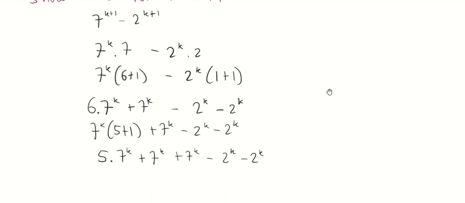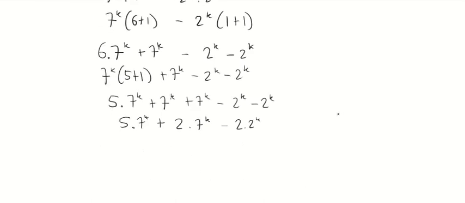So the idea is to get a 5. There was a quicker step earlier, but I kind of missed it. So then if you put the 2 7 to the k's together, you have 2 times 7 to the power of k, and the 2 to the power of k is together, so you have minus 2 times 2 to the power of k. And we have the 5 times 7 to the power of k in front here. The 5 times 7 to the power of k is obviously divisible by 5, which we're trying to show. So that's not the issue here. I'm just going to factorize out the 2 in the other one.